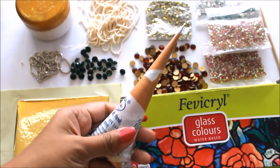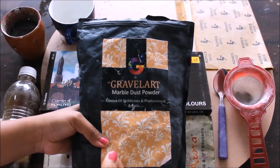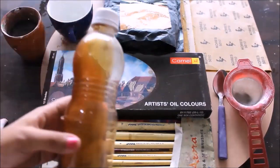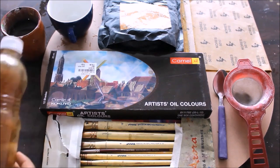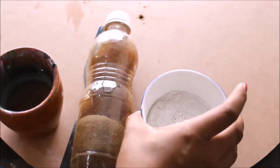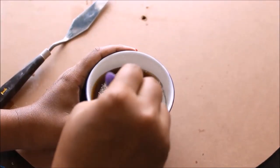Now friends, let's check out the recipe to make the cone. First of all we are going to need marble dust powder — this is specially for hobbyists and professional artists and is one of the finest marble powders I found online. Secondly we will need arabic gum. In my previous video I showed you how to make arabic gum yourself by keeping the solid gum pieces overnight dipped in water to get a liquid arabic gum. Now I'm using marble powder in my cup — this is an approximate amount since I know how much arabic gum I need to add.